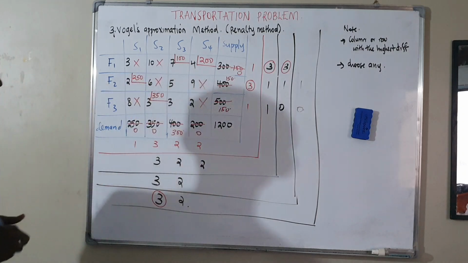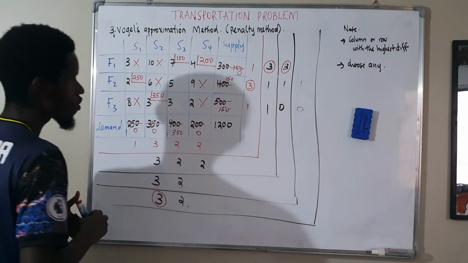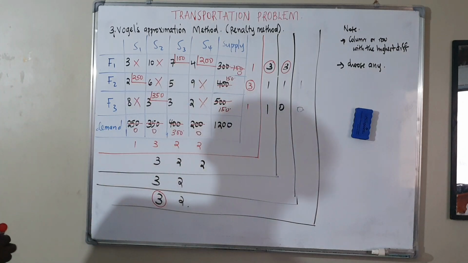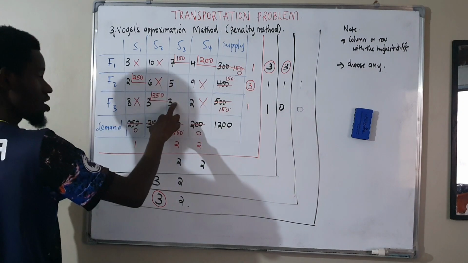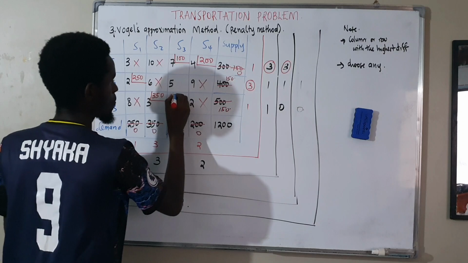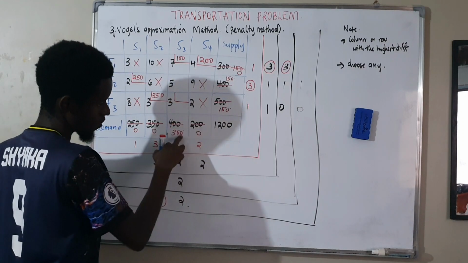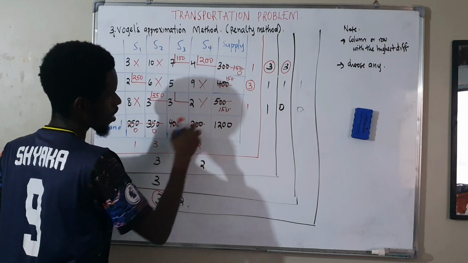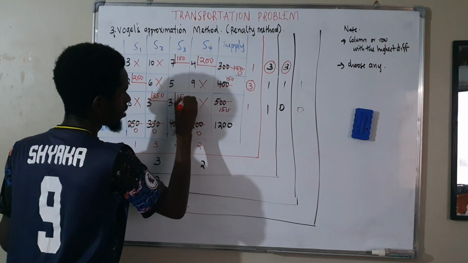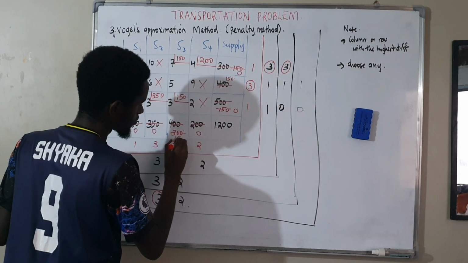Yes. And now we are left with only 2 values. We are left with 5 and 3. For that case, I just need to use logic and see how we can get the answer. Between 5 and 3, this 3 is the smallest. Therefore, I first go with the 3 with the least cost, and then I put it here. Now between the 300 and the 150, what is big? The big is 300. Then I'll put 150 here. Then here I'll be left with 0, and here I'll be left with 150.